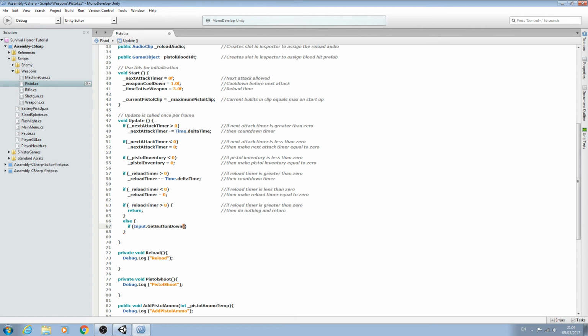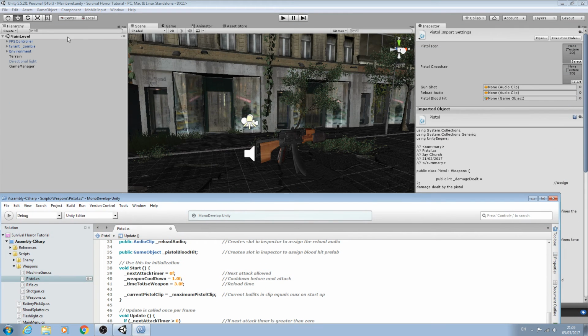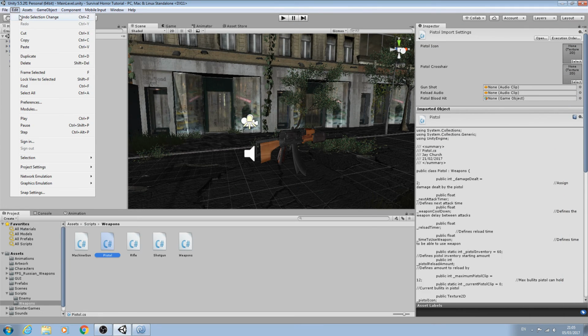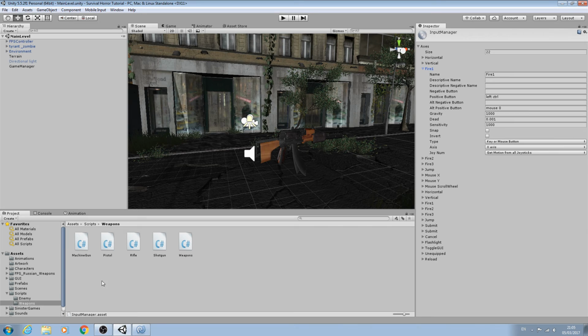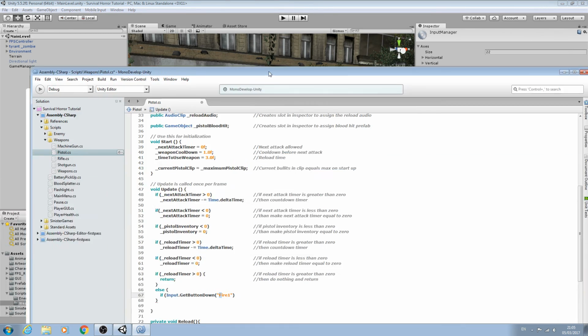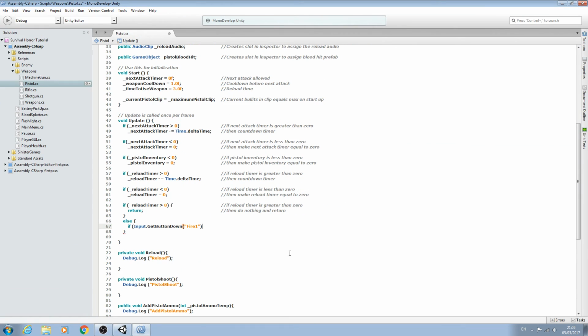We'll open and close brackets, we'll come inside them, little speech marks, and we want Fire1 with the capital F because that is how it's set up in our input. If we come to project settings, input, that's the naming convention we want. Let's come back to MonoDevelop, and we'll open and close again.